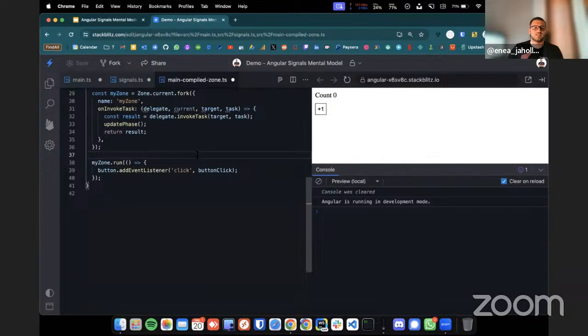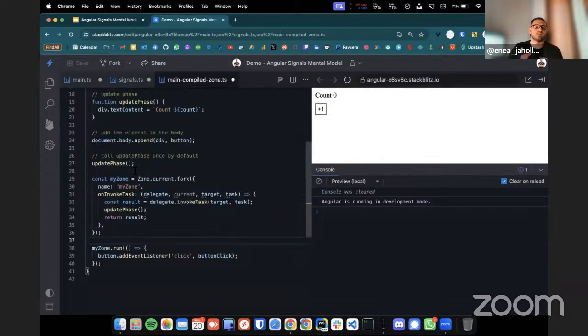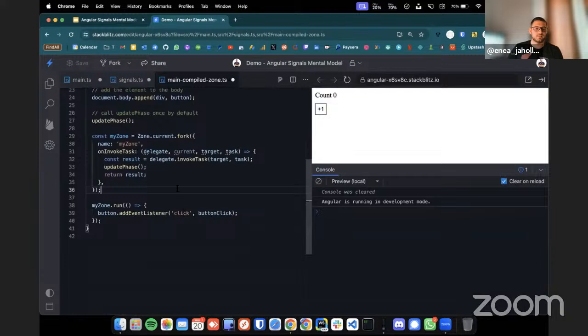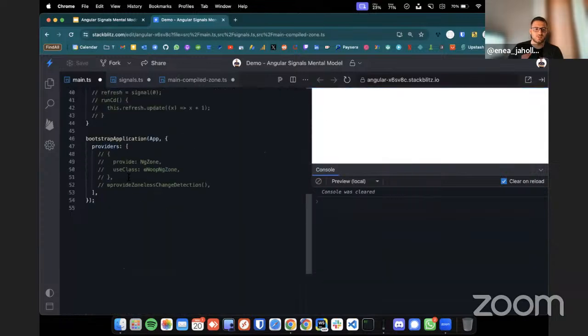And how signals fit into this is that by using signals, we can get completely rid of zone. How we can do that is, for example, in our main, by default, we have imported zone. So we remove that import in order to make Angular work. Currently, we need to use this NgZone noop zone.